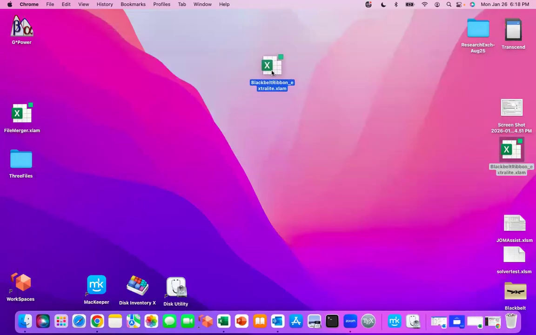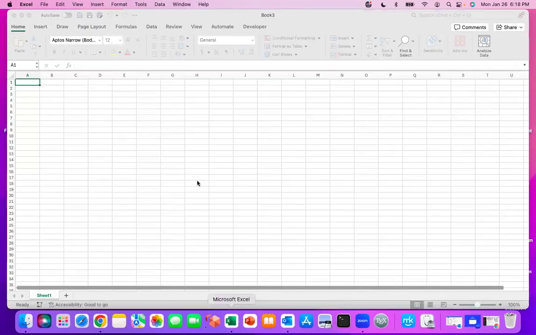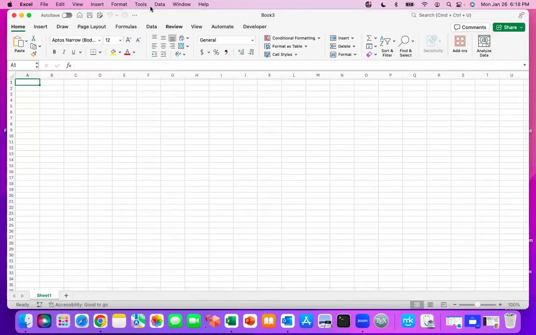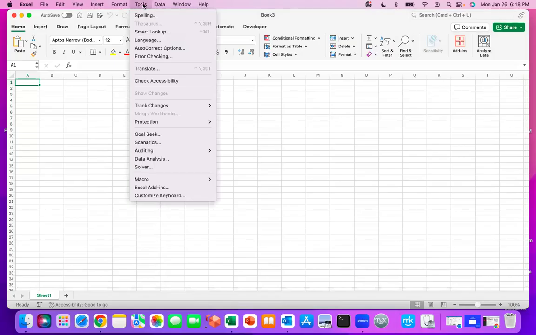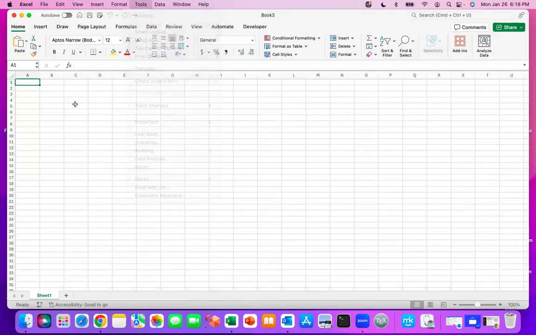Here it is. Now, I can't open it directly because an add-in is not a Microsoft Excel workbook. It is something that has to be added in to the functionality of Excel as an application. So let me go to Excel, and I'm going to now go to, on a Mac, Tools, and Excel add-ins. This is where I would add in the file.